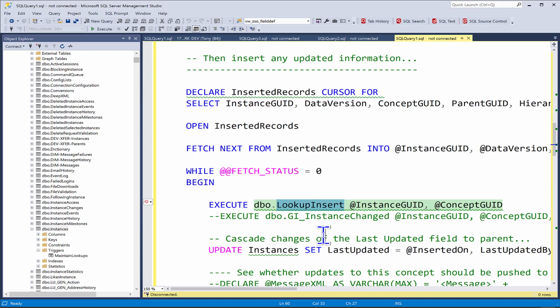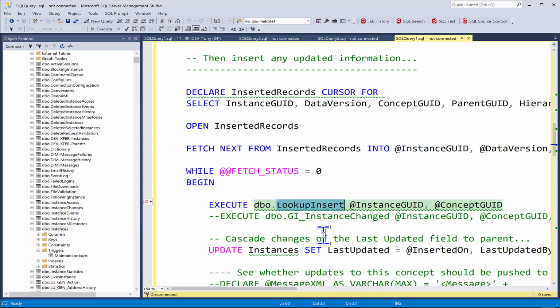So what this is going to do is say, well, Tony's got a vehicle called Tony's vehicle. When it's initially created, I just need to call the lookup insert for the vehicle in version 1. And then if version 2 comes along, I'm going to tell it to delete the version 1 lookup information and replace it with version 2 lookup information. Okay, so really simple: whenever we make a change to the vehicle record in the instances table, we're going to remove and update the information relating to that vehicle in the lookup table.